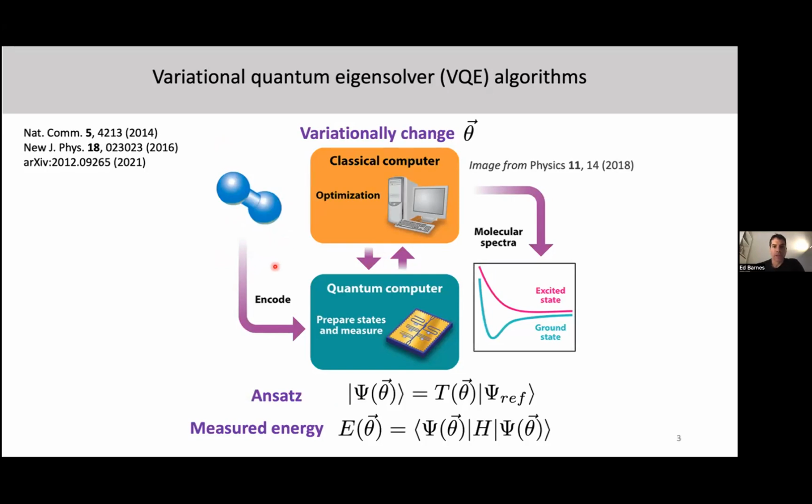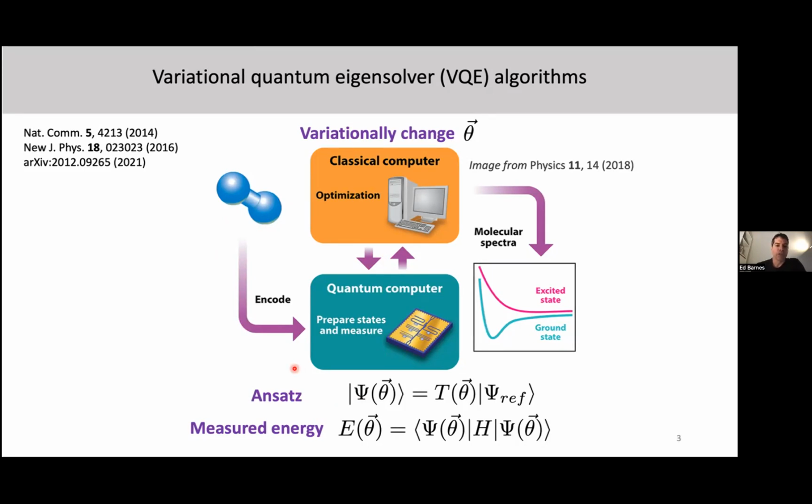And the idea behind these algorithms, so they're hybrid algorithms in that they use both a quantum computer and a classical computer at the same time in tandem. And the basic idea is to offload as much of the computation from the quantum computer onto the classical hardware as possible to try to get at near-term things that we can do. So the less demand on the quantum computer, the more easily we can start to solve interesting problems of practical interest.